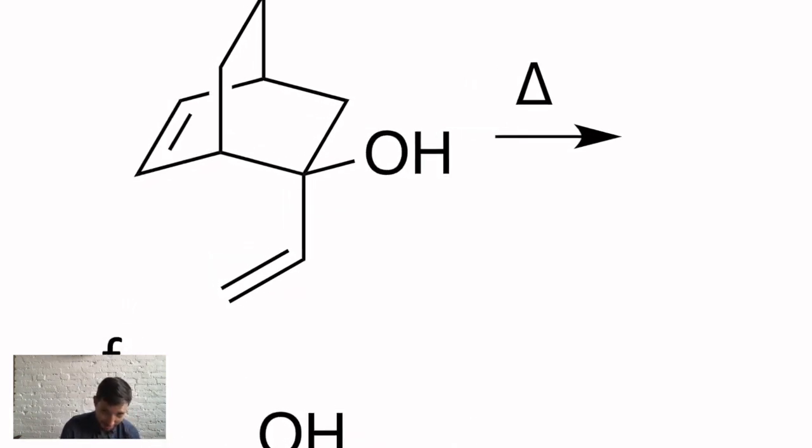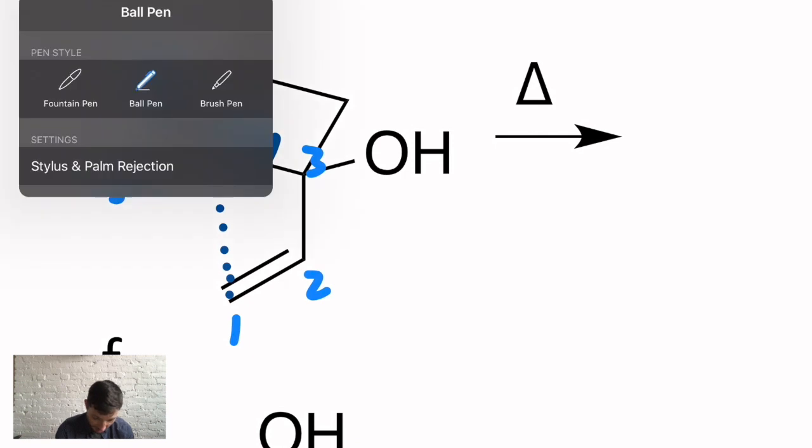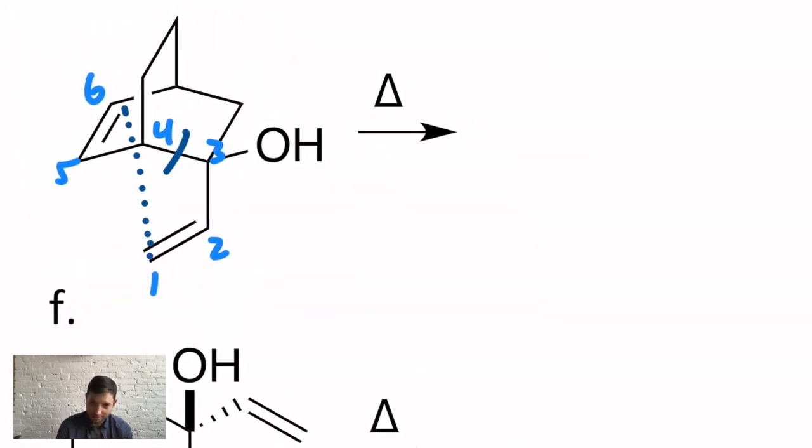Okay, let's number our chain. 1, 2, 3, 4, 5, 6. This is just how I like to do it to figure out what the product is. And it should be noted, I'm kind of arbitrary in terms of which side I'm numbering from. I just want to find the 6-membered chain that starts and ends with an alkene. I'll draw my curved arrows. Actually, no, I'm just going to draw a dotted line to highlight that I form a new bond between carbon 1 and 6. That's what's happened every time. I also break 3 and 4, and the pi bonds rearrange. So I'm going to try to draw everything exactly the same, but only change what's changed. So 5 and 6 is now a single bond.